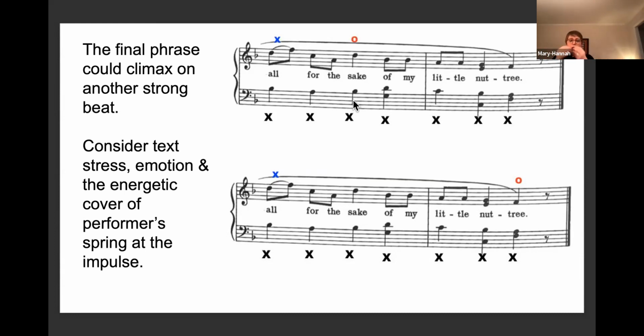So this one, all for the sake of my little nut tree, in my baritone voice, feels very, very different than it did before. In the last example, I could say, I want to go to the very, very last note, and that could also be acceptable. All for the sake of my little nut tree. So those are just 2 different ways that you might feel that.